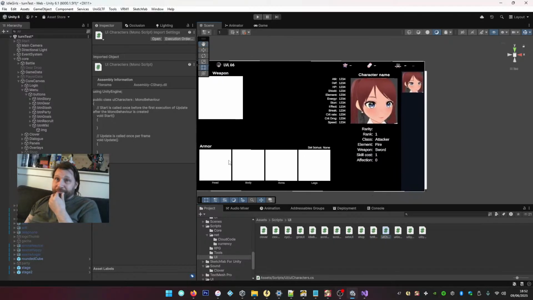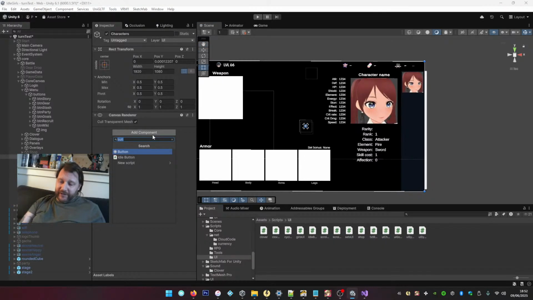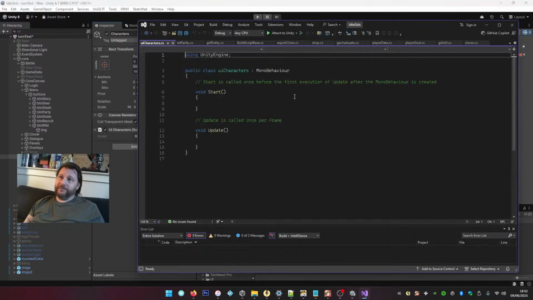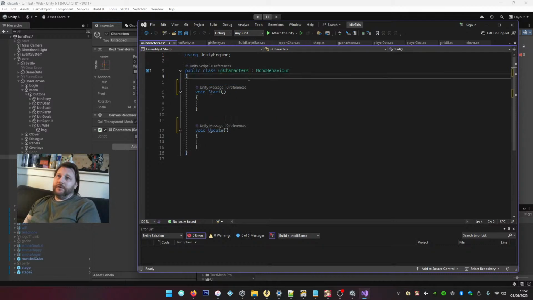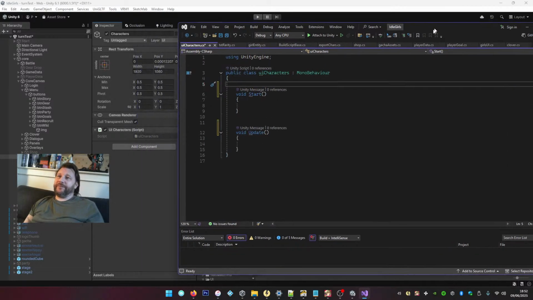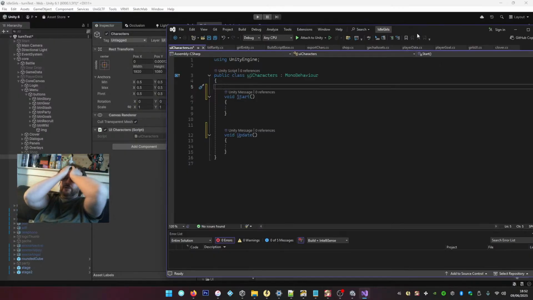Okay, so on characters, we want UI characters. Okay, yikes. Now I have to think about how we're going to go. So we load some information. We update gacha entities. I made a class for it.